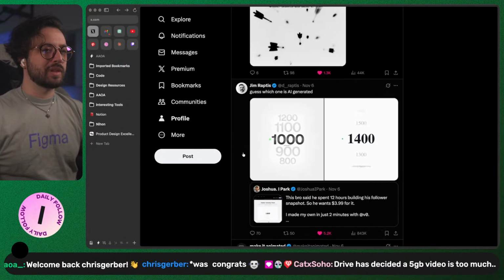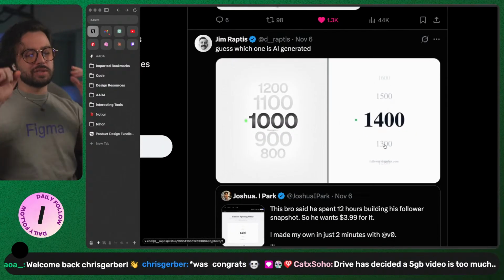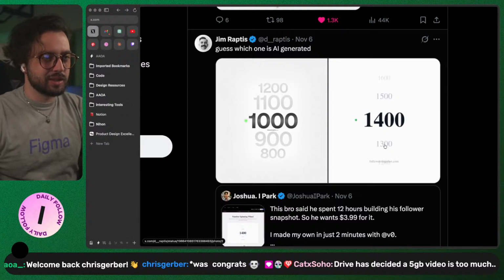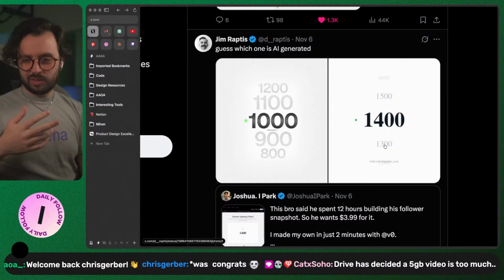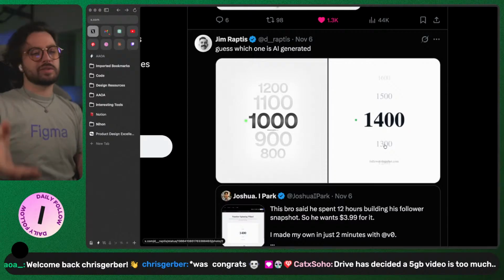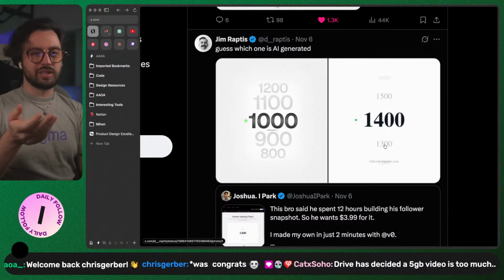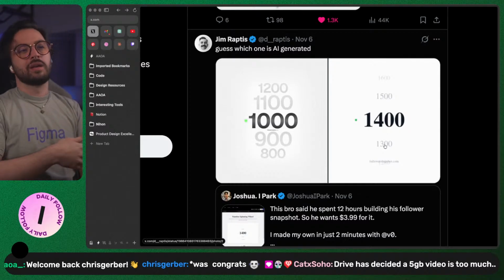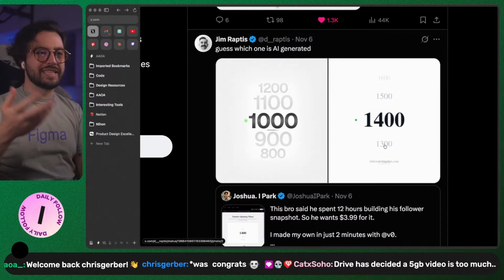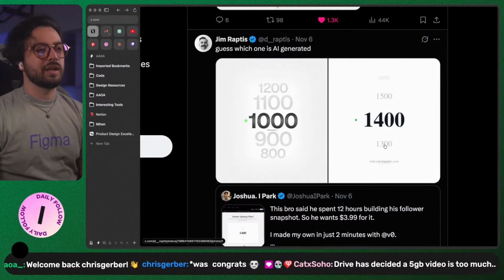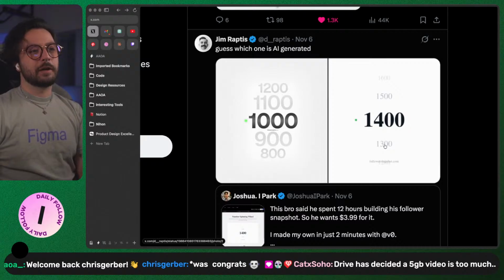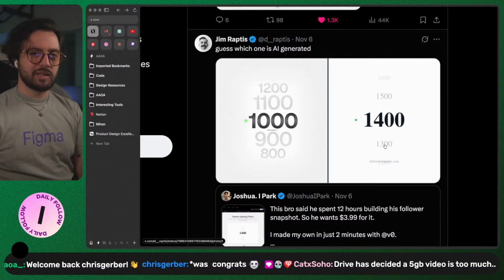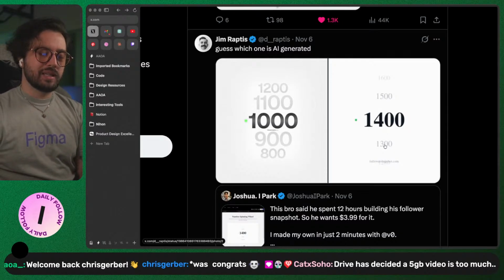There is a thing that I shared earlier on TikTok, and I'm so sad about it because the designer herself who made the video is probably proud of what they've made. They did a video of two logos: one is AI generated and the other is mine, which is which. I let you guess, and then I tell you which one it is. And the thing is, the AI generated one looks better than the one they created.